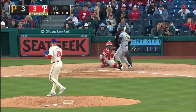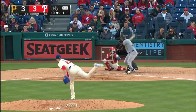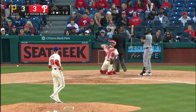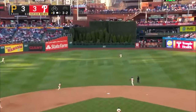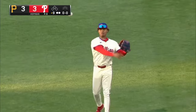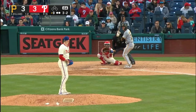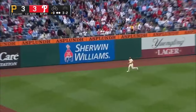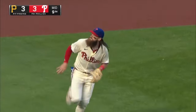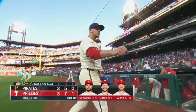Pop fly — Davis takes it high. Every time the Phillies pitcher throws, three and two — softly to center field, Pache slipped again but makes the catch. They might need to sharpen the spikes on that — need to get longer ones, they're like football cleats. High fly ball out to left, Marsh has a beat on it, circles to make the catch. One-two-three go the Pirates — going to the bottom of the ninth inning, the top of the order due up with the Phillies and the Pirates tied at three.